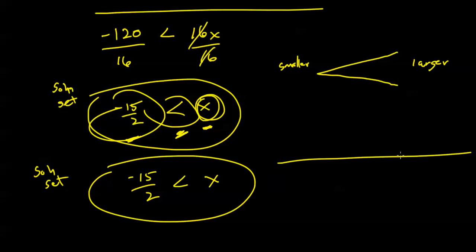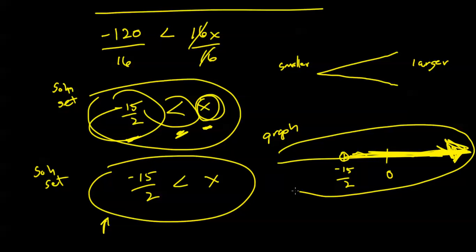And if x is greater than minus 15 halves, well, negative 15 halves, I'll put that somewhere left of 0. And greater than means to the right of. So I'll draw an open circle at minus 15 halves and shade in everything to the right, all the way off to positive infinity. Alright, so here is my solution set, and here is the graph of my solution set. Now we should be able to read these inequality statements both right to left and left to right. So beware of that. Some students have trouble reading these right to left.